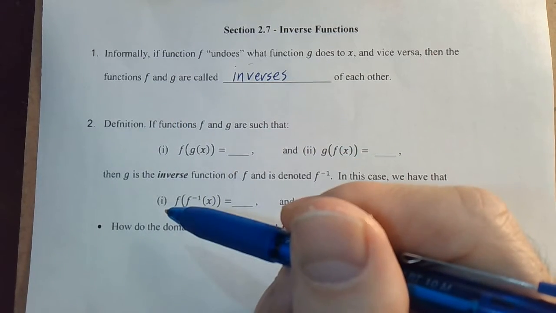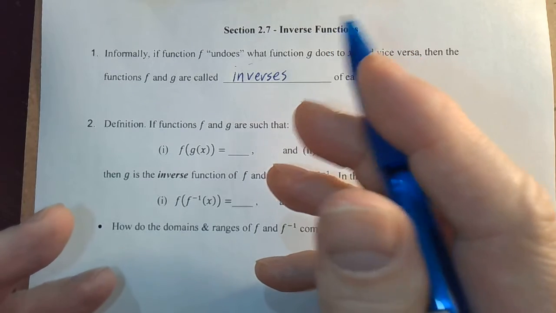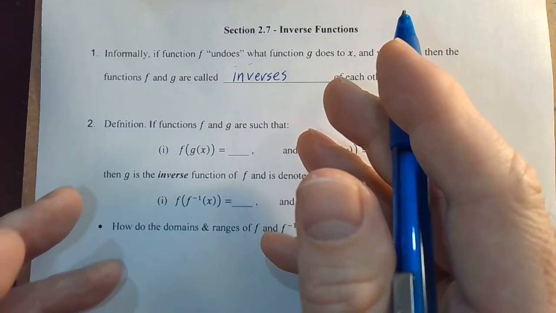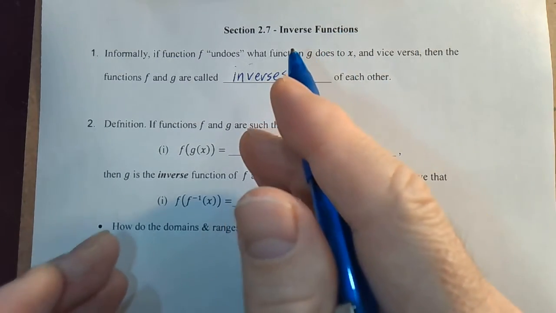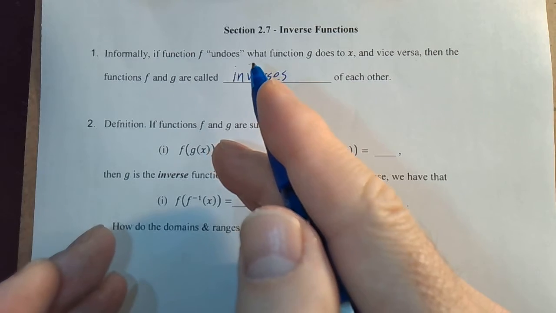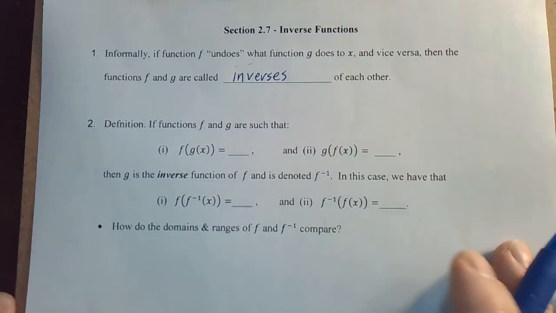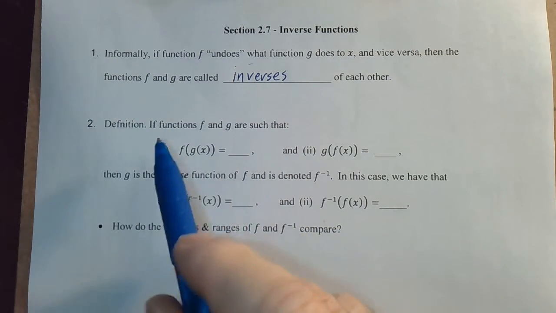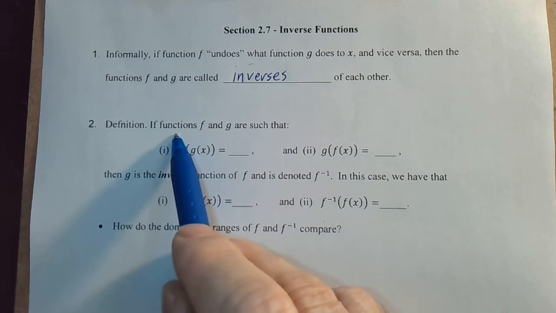We'll probably look at this same example in a few minutes, but if one function takes in a number and adds 10 to it, then the inverse function would be a function that takes in a number and subtracts 10 from it. Now that's a very, very simple example, and we'll be working with more difficult functions than that, but let's continue with inverses. All right, definition.